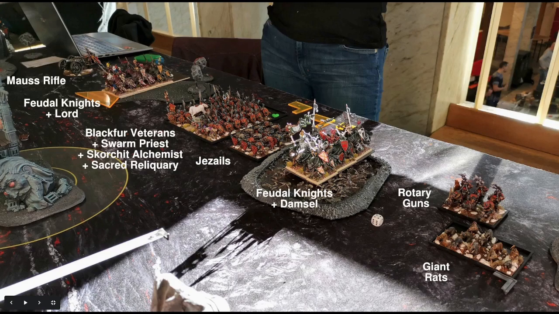Next to them we have some Jezails, actual Feudal Knights this time, with a Damsel in them. She is rocking Shamanism, my Swarm Priest has Witchcraft. Next we have some Rotary Guns and the Giant Rats. Also off the table we have another unit of Feudal Knights with the Tunneling standard, as well as 15 Shadowfur Stalkers with throwing weapons. And we also have two Assassins that can pop up in the Blackfur Veterans or in the Shadowfur Stalkers.